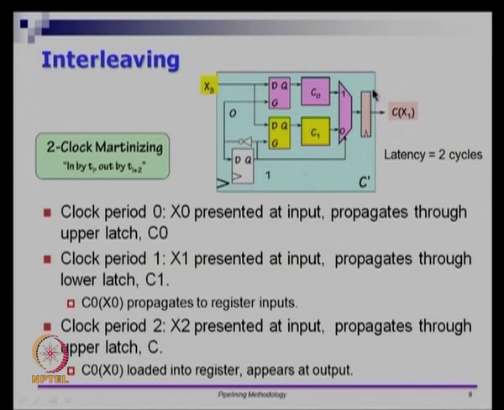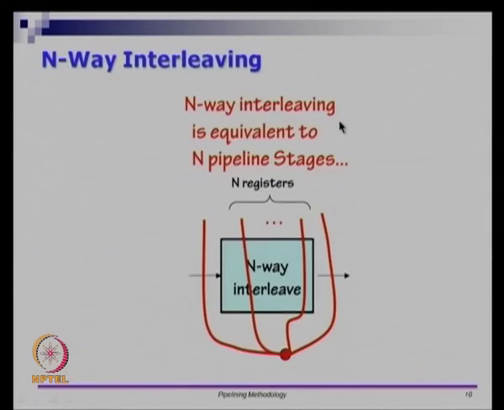So when the clock pulse comes at clock period 2, it will take that and put it outside, and in the next clock pulse, whatever is coming out of this MUX will be ready here, that will come out, that will be C of x1 and so on. So if x3 is the input, x1 is the output that I can get. If x4 is there, C of x2 is the output and so on. So this is an interleaved circuit.